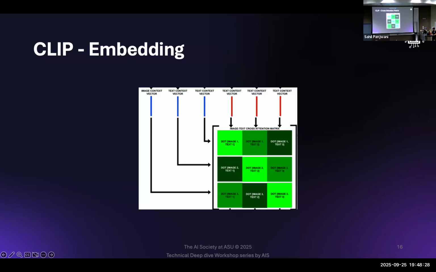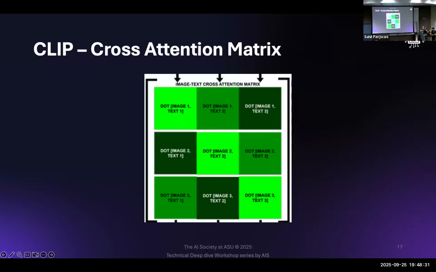So now let's come to the actual part of it, which is what CLIP does at its core. Now we have our image embeddings and our text pooled vectors in the same space, right? What you see over here is a similarity matrix, where each row represents an image and each column represents a caption or a text. At the intersections, we compute a similarity using a dot product. To best show this, I'll give you an example again.